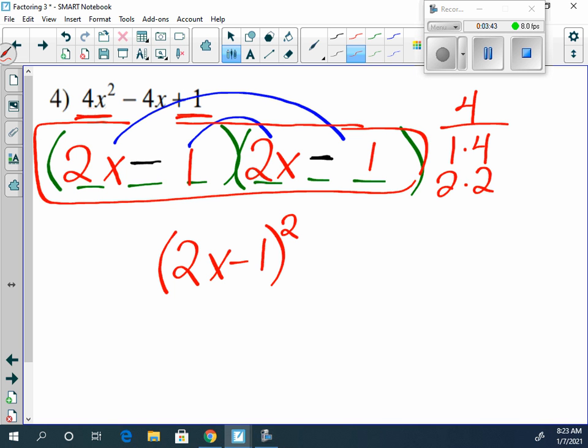So there are methods for figuring this out and seeing, okay, is this a perfect square trinomial, which is what they call these here, perfect square trinomials. But it's not any faster to go through the process of first figuring out, is it a perfect square trinomial, and will it work out this way? So it's a little bit easier just to go through our normal steps and factor it this way.